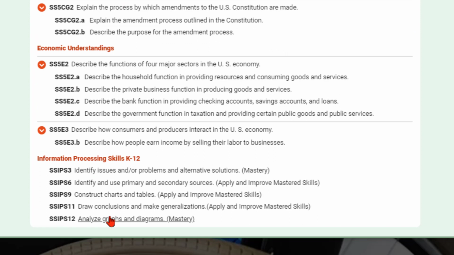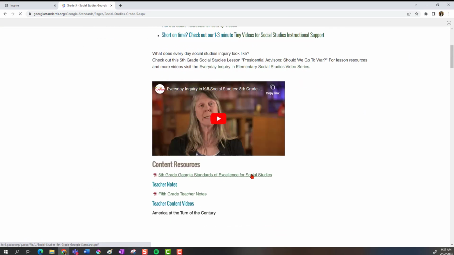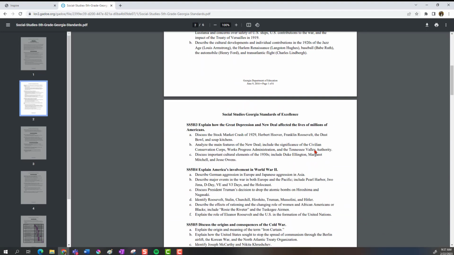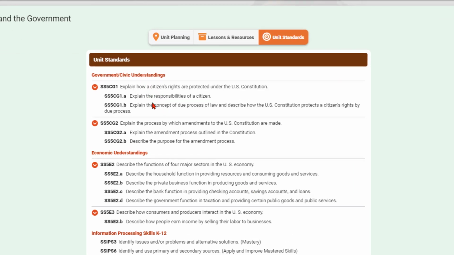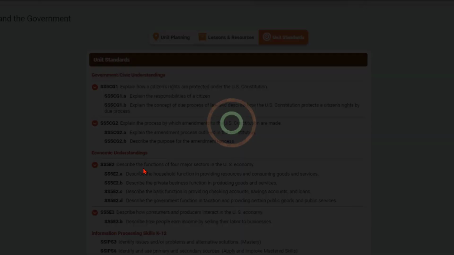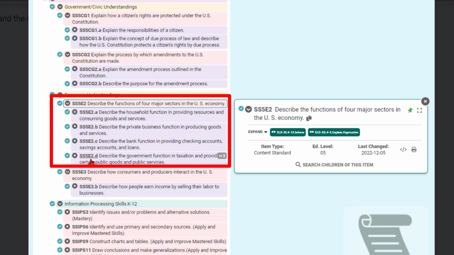And the really nice thing here is, on georgiastandards.org, you would open up the standards as a separate entire document, and you would scroll through all of the standards. In Inspire, the beauty is now you see just the standard that you want to look at. So for example, if we're looking at the economics understandings that go with this unit, we can see the standards listed here, and I can open up just standard E2, economics 2, and it's going to load it here, and here it's already highlighted for me, and I can see the elements.